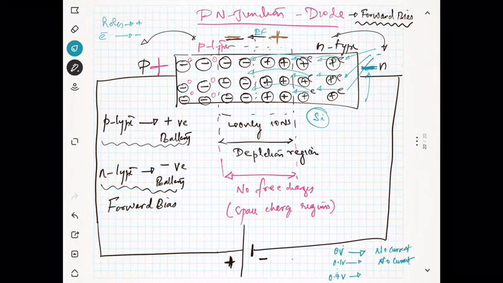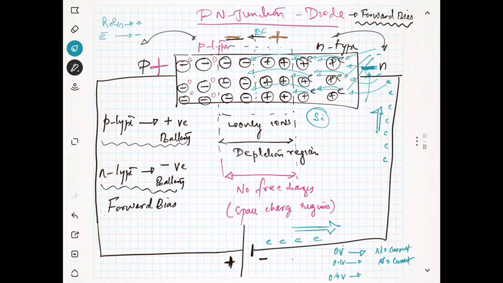So some electrons will come again here, and from the battery the electrons are moving. These are the electrons, and they are moving in this direction. You can see electrons are coming from the battery like this. These electrons are waiting here, and these will jump to this. Jump means it is going through the wire, that's what I am saying. So the electrons are reaching here.